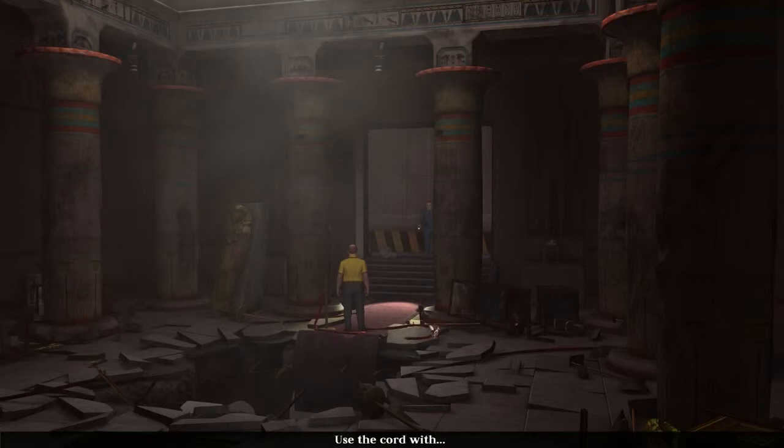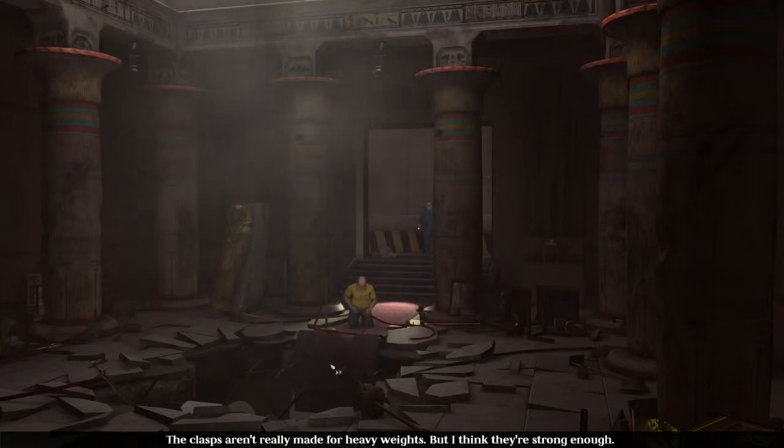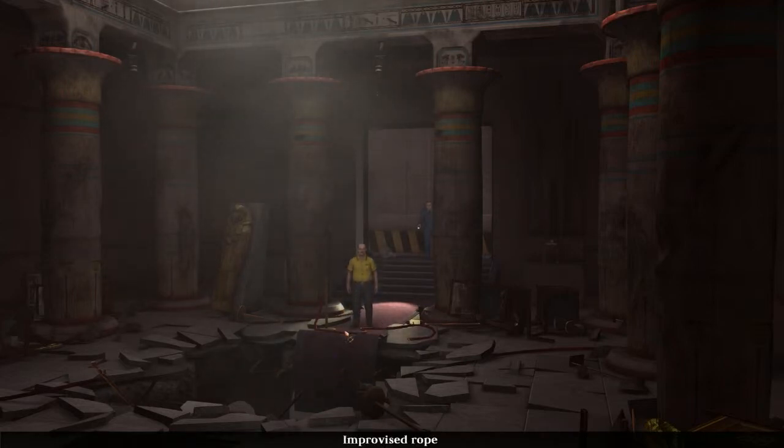Okay. So I'm assuming that using this cord is not going to work. The cord is too short. It'd be no better than jumping. Right, so I got to use this one. The cord is too short. It'd be no better than jumping. Alright, so let's use it together, and then go down. The clasps aren't really made for heavy weights, but I think they're strong enough. Not the best rope in the world, but it will have to do.